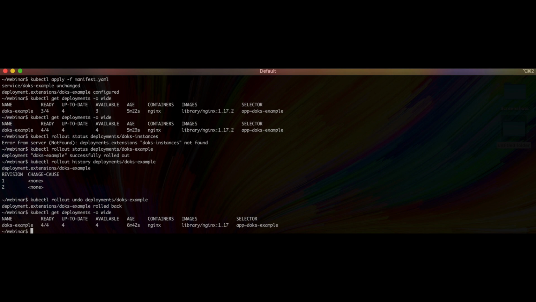So say you're pushing out a new update to your application, and something goes wrong. It's really simple to roll it back and have a history of what's changed. So just really nice stuff that's built into Kubernetes. So that was a quick example of deploying an application to DigitalOcean Kubernetes. I'm going to jump back into the slides now, and we'll talk a bit about where we're headed with the product.